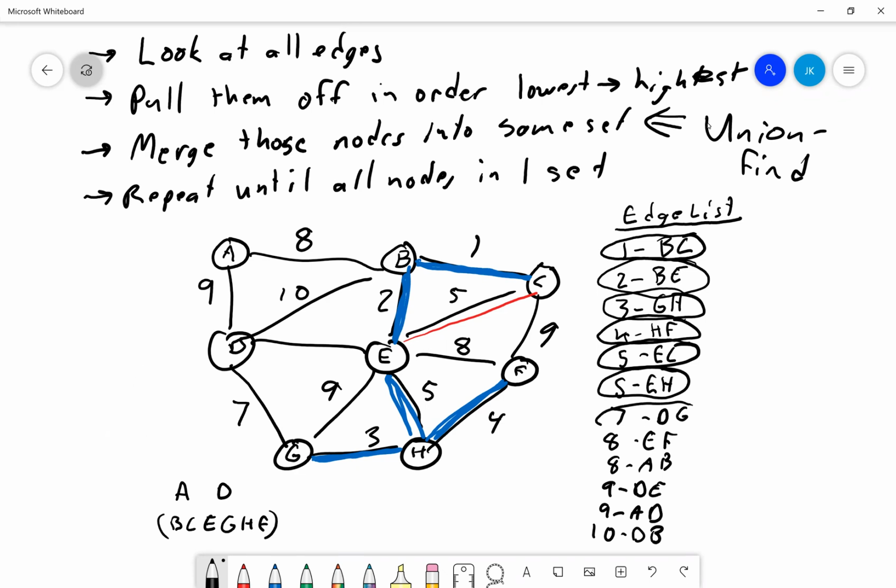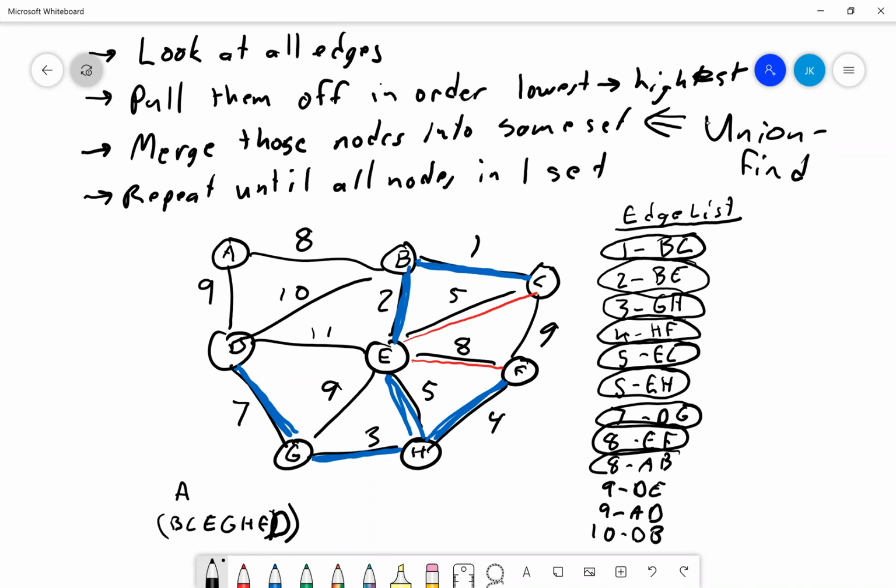Again, continuing on, we pull out DG. So DG does add a new edge. We get that one right there. D is going to be joined into our nice large set here. EF. And I'm realizing I have one edge I never put a weight on. So let's just call that 11 to make it big. So EF is going to be 2 things that are already in the same set, so we don't use it.